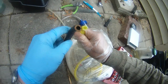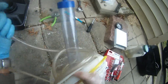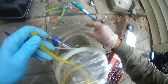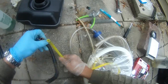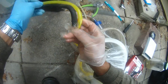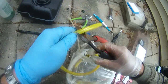I think this is gonna do, but it's just not that thick. I may use this fuel line, but it's too thick. As you can see, this fuel line is too thick, so I'm gonna use this fuel line here. Let me cut about the same length, which is about here. So that's what I'll cut right here.